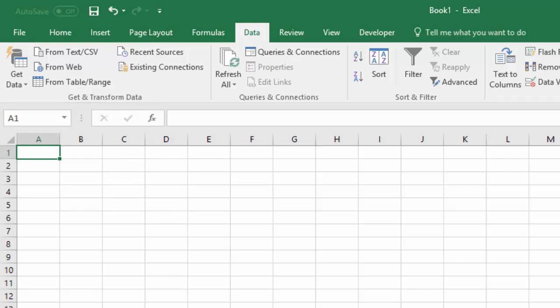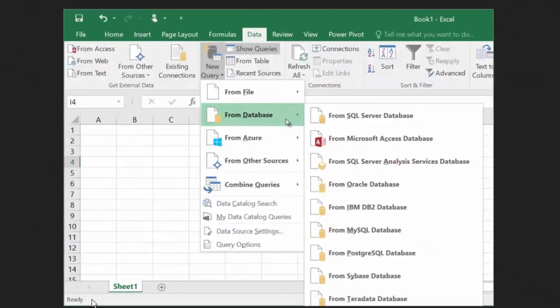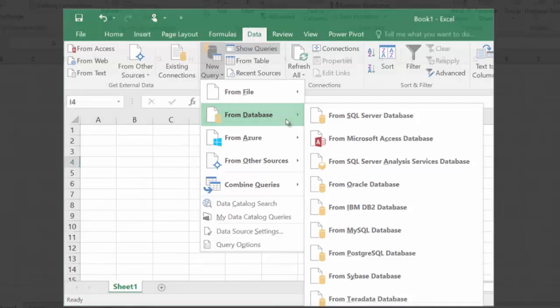And in fact, I'll show you an example of what that might look like. This is just a screenshot of what yours might look like. You can see it's got the Get External Data tab, and then it has a new query button here, which is where you would go to create a new query or get new data. And you can see it has different options like from a file, from a database, like an Access database, from Azure, and so on. But if yours looks more like this, then just know that yours will be in a little different place, but it's still basically the same tools, okay?